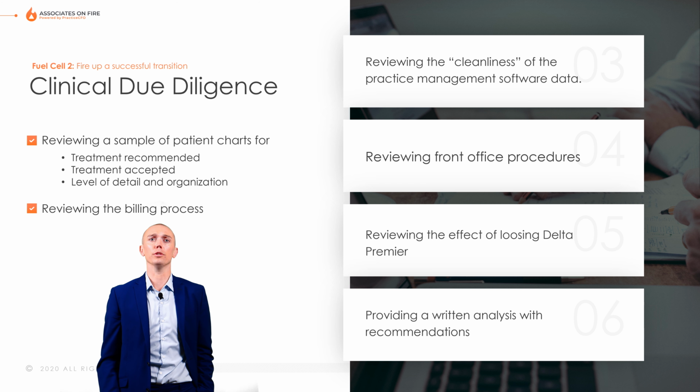The goal of clinical due diligence is to make sure that the seller of the practice you're buying isn't performing procedures that you're not comfortable doing. Now, a few procedures may not exclude you from continuing with the purchase, but if there's a material amount of production that you can't replicate, then you're better off finding a practice that aligns more with your skill set. Because ultimately, the fair market valuation of this particular practice, if that was the case, wouldn't represent the value to you.